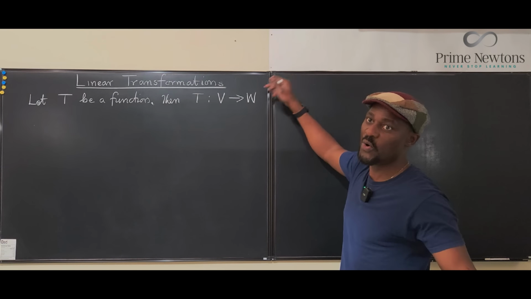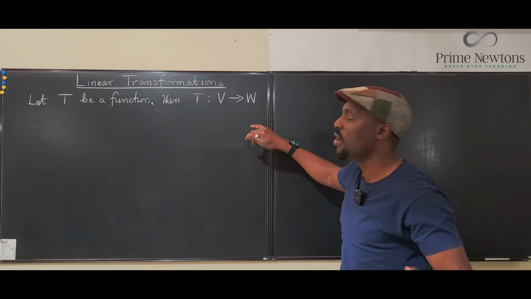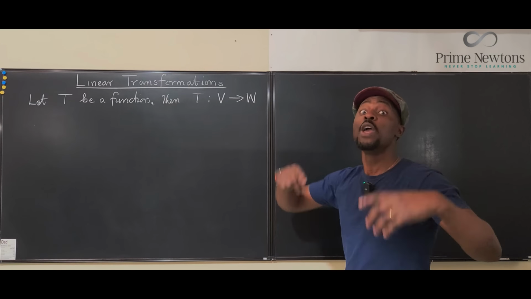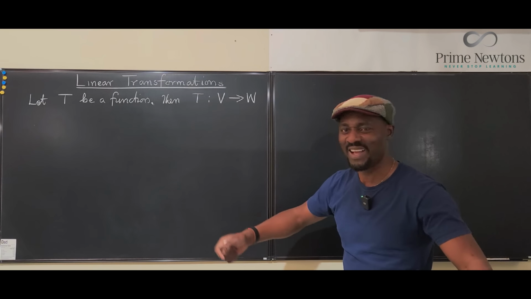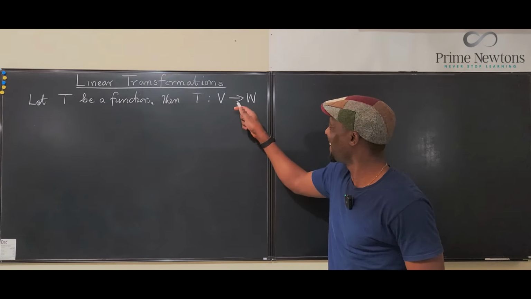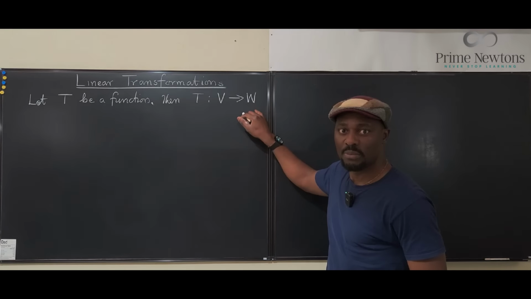Okay, and this is where we're going. This is the world. You're going into the world. I don't know why they chose W, but after V, it's U, V, W. Oh, it's W to the right of V. That's the reason. I was wondering. I just realized that. Okay, so V goes to W.